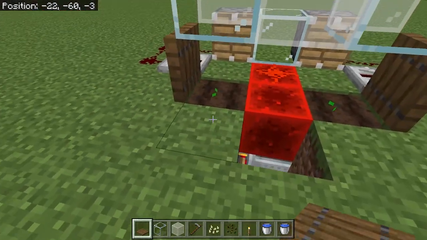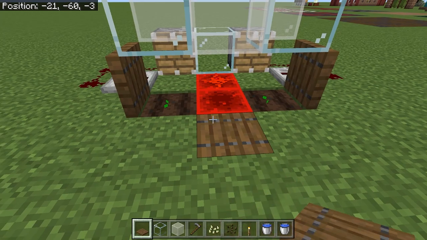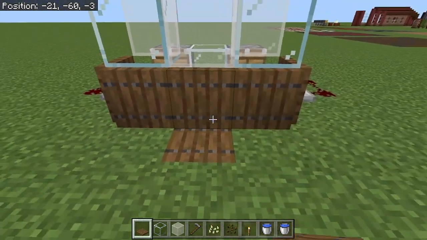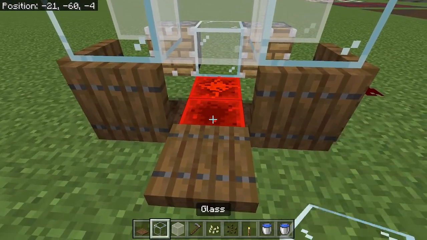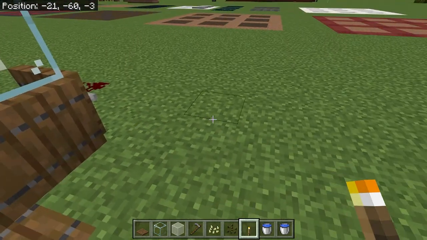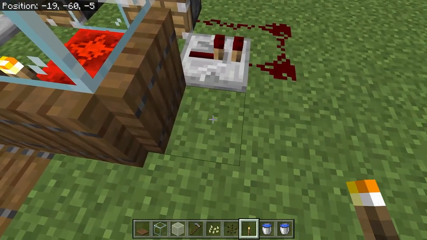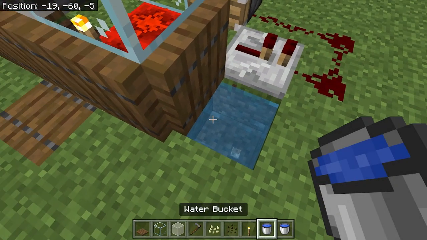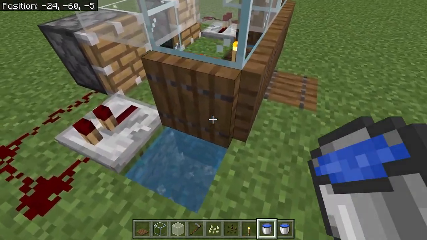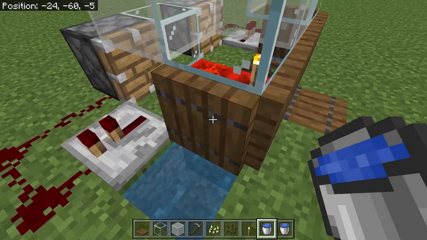Either way is fine. And then I like to put a trapdoor here and then put one all the way across, just like that. And then right here, that's where we're going to put our torch just to light it up. Now, if you wanted to, you can put water here and here. Okay, make sure this stays flipped up.